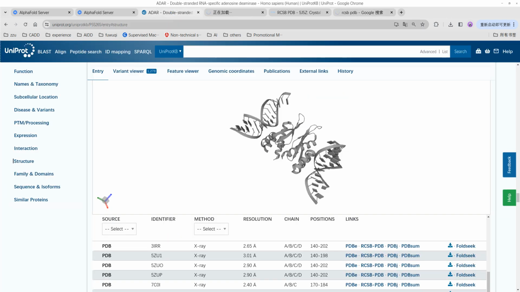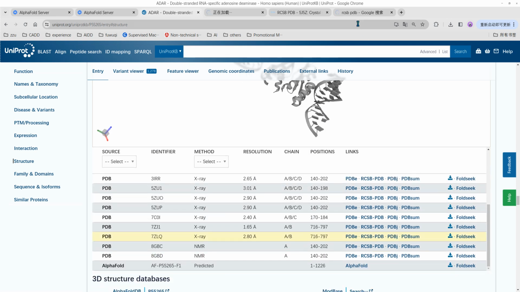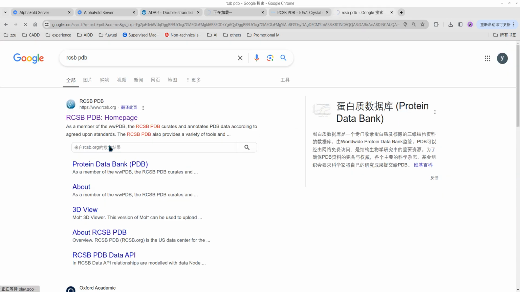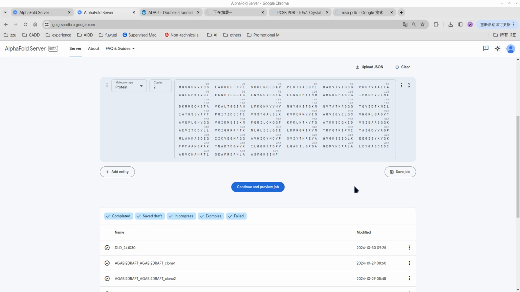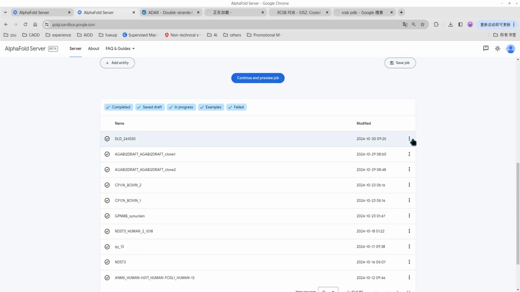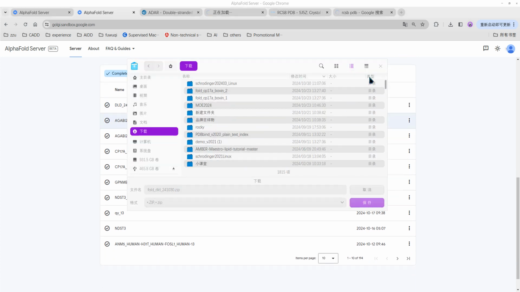9. The corresponding scores can be viewed in summary_confidences_0.json. We can click to see fraction_disordered, 0.04, has_clash, 0.0, iptm, 0.92, num_recycles, 10.0, ptm, 0.92, ranking_score, 0.94.